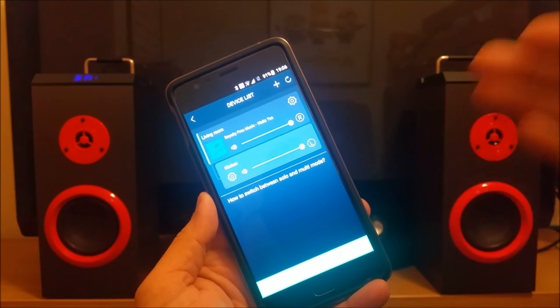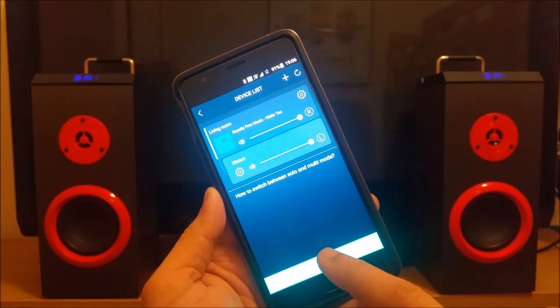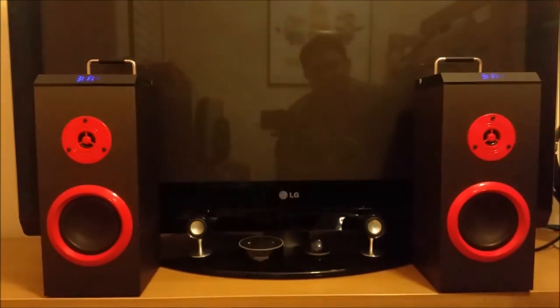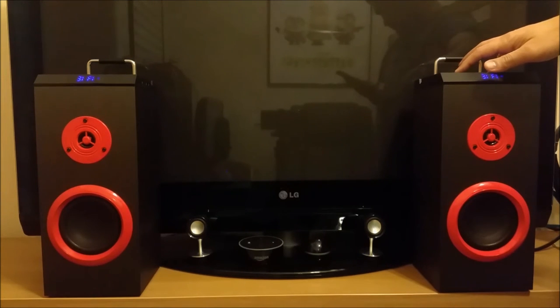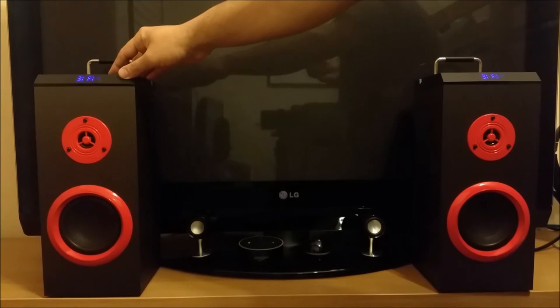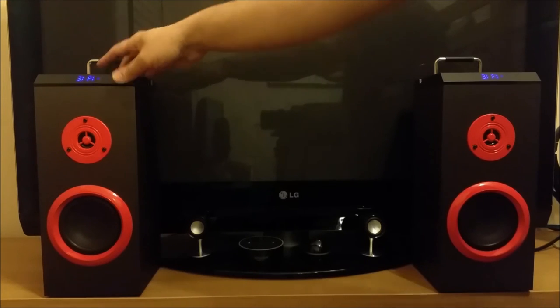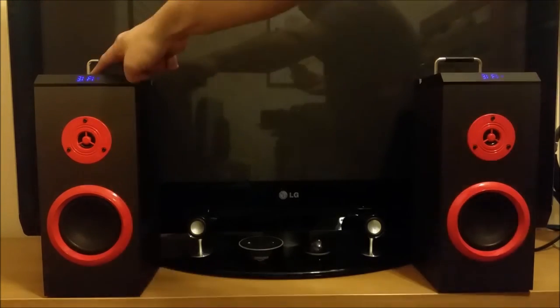You can also navigate within your playlist using the controls which are available on the top of the speakers. Very easy and straightforward. Let me put in a play mode and show you how you can do that. You can also use the pause functionality as well, guys. So technically, from either one of those speakers, you can pause it, you can navigate around, play the music again.